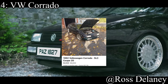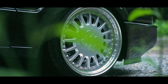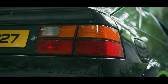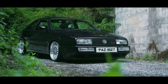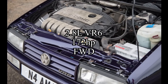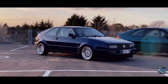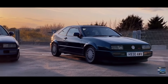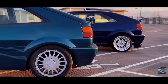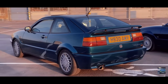Number four is the Volkswagen Corrado. It comes with different engine options depending on which one you get, but you can find the VR6 for less than $6,000 still. You would expect the Volkswagen Corrado to be one of those expensive collector cars that nobody else can enjoy — but somehow it's not. It comes with a 2.8 liter VR6 making 172 horsepower and it's front wheel drive. Front wheel drive and Volkswagen are synonymous. I know you're thinking with a VR6 it's got to be all wheel drive — no, these guys are weird. But the Volkswagen Corrado is a really good looking car. I love it. I want one.